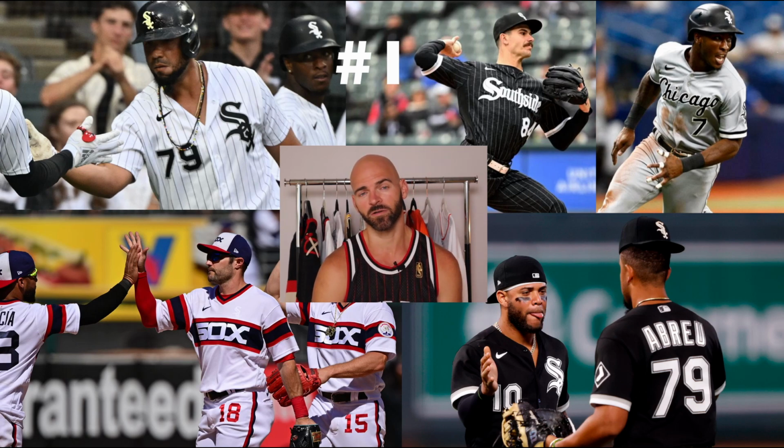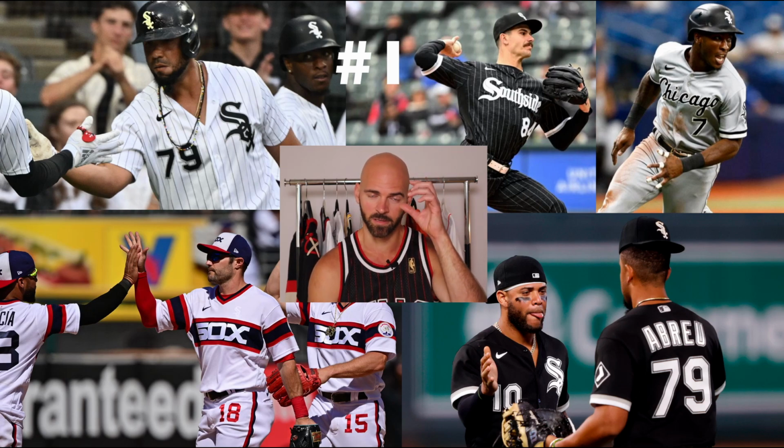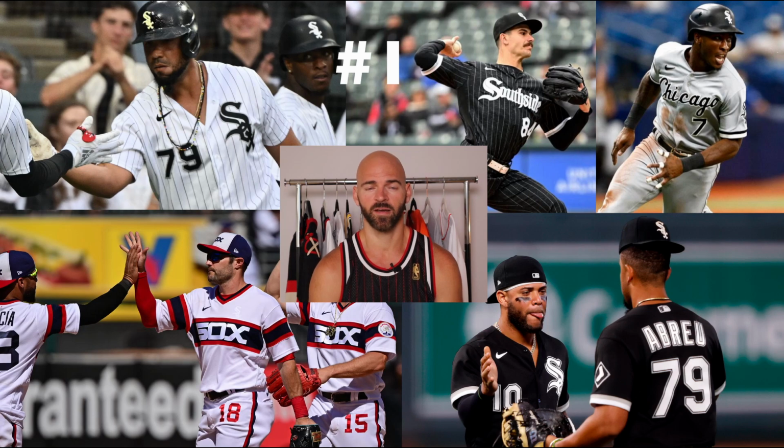And then we have their turn back the clock that they wear on Sundays. Now, guys, this is completely different than the rest in terms of color scheme and style. This jersey is unique to its own throughout baseball history. You have that panelized hat, you have the double stripe on the pants, and you have that huge SOX on the front. Absolutely awesome jersey. You even had the 1983 All-Star patch that they wore on the jerseys in 1983. Well done.